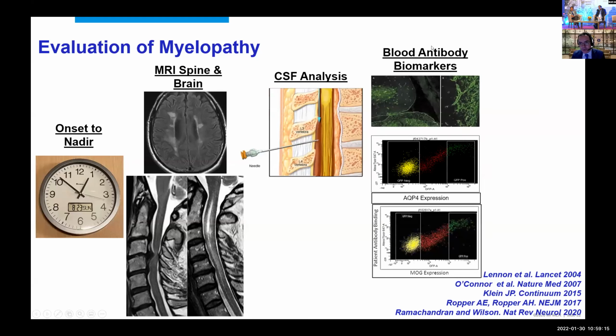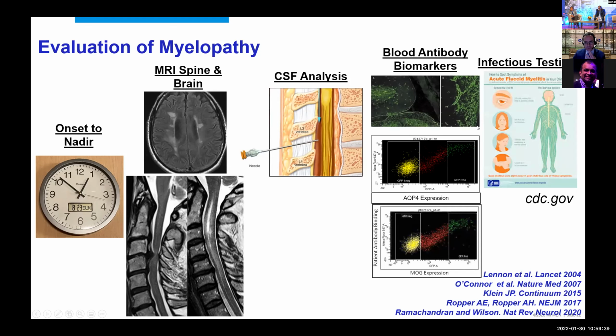We mentioned earlier these blood antibody biomarkers. Before we had these antibody biomarkers, it was more difficult to make a diagnosis for patients with myelitis. But now with these available, we've been able to improve, and now in 10 to 20% of patients, we can make a diagnosis where we previously were not able to. So your aquaporin 4, your MOG antibodies, and there's some other antibodies that we'll talk about also.